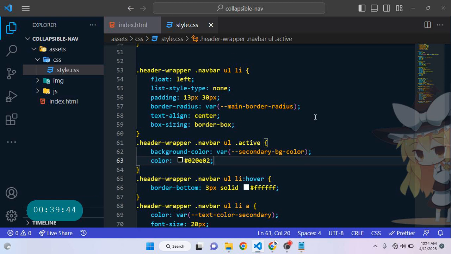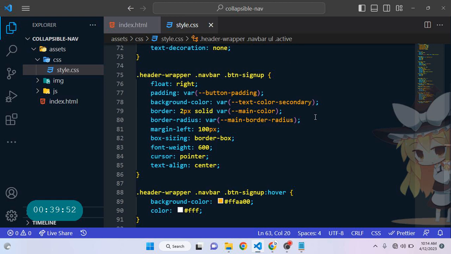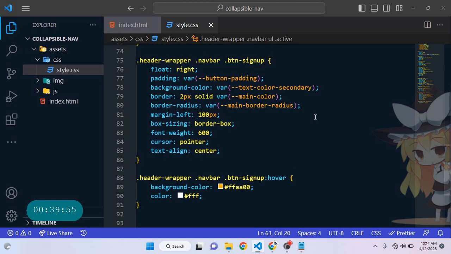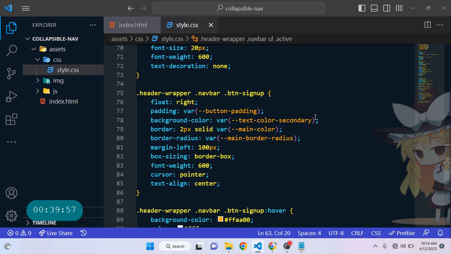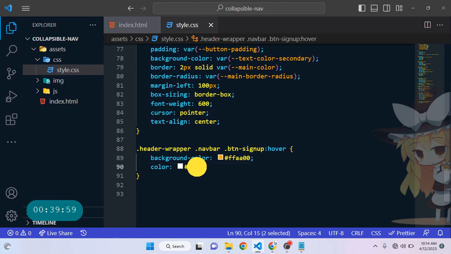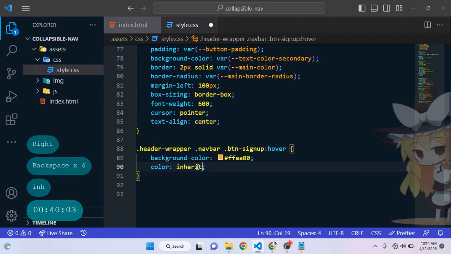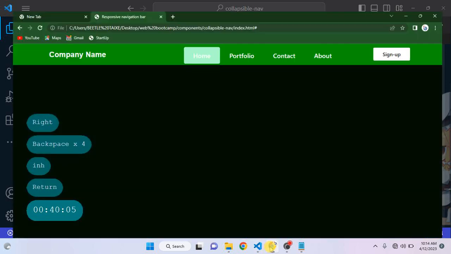Okay, it's actually the a tag that is overriding it. So how do we go about it? Let me inherit it instead of this guy, and it should work now.